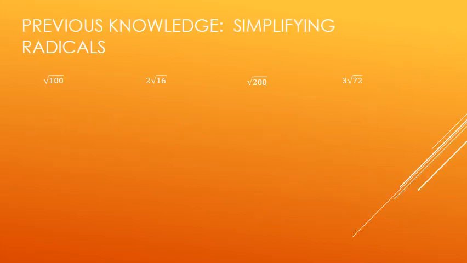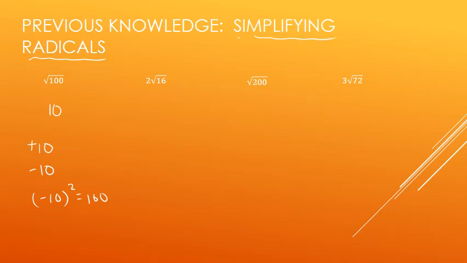All right, so in order to work a square root method, we have to first remember how to simplify radicals. So for instance, with the square root of 100, that would be a number that you can multiply by itself to get 100. So in that case, that would be 10. Now what we're going to have to consider in this section is that positive 10 and negative 10 can both be answers in some cases, because positive 10 squared is obviously 100, but negative 10 squared is also 100. So that's going to run into some cases here that we're going to work on.